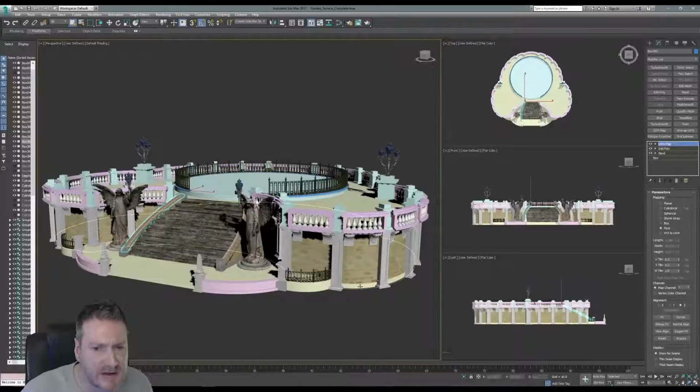So grey along those edges, grey along the columns, a brown on the banisters here. And then a grey here on these decorative columns.